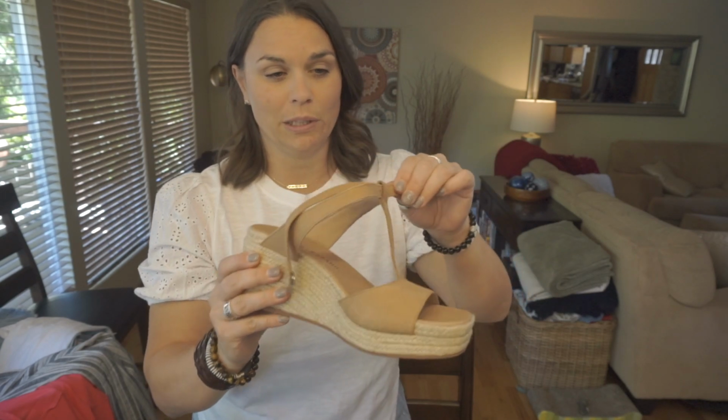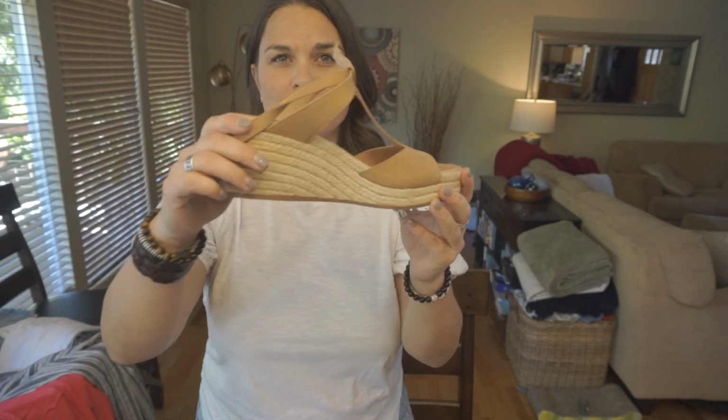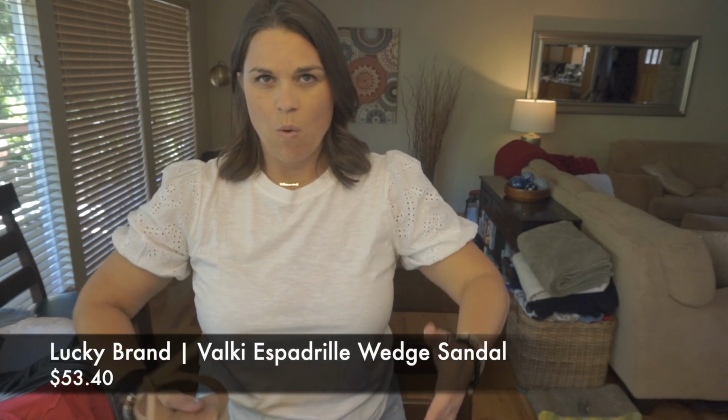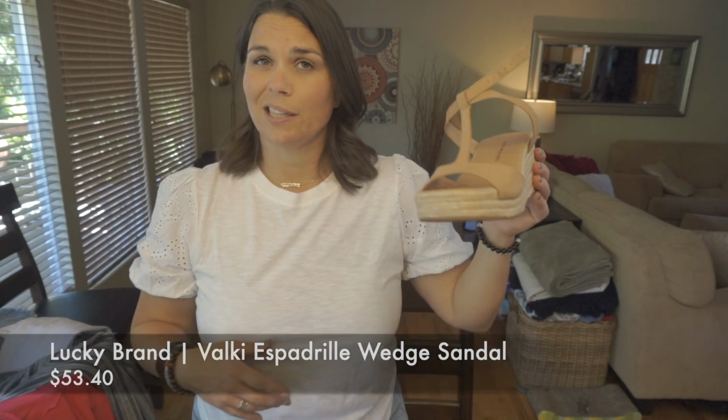Okay, so I got these shoes off of her feet and she really liked them, as did I, and they're pretty fun. I will say the only thing I noticed when she was walking around in them in the house, she was like clunk, clunk, clunk. So they're a bit clunky and I felt like she was walking kind of wide. They're just heavy, I think, but they're really cute. So it wouldn't stop me from getting them. Okay, but what would stop me are the prices.